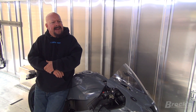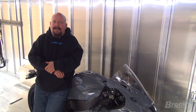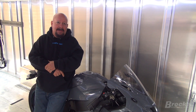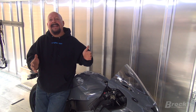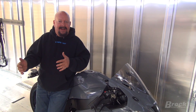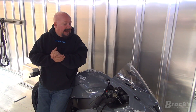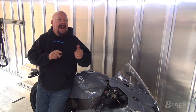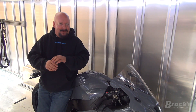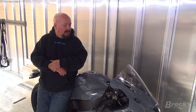We're going to incorporate some changes he wanted to see that can help him go fast. He ran a 9.29 on a really smooth test pass and went 158 miles an hour — the bike's making great power. Now it's a matter of getting the bike to work how the rider likes it. I have my own setups I've used for years, but Mike requested a couple different things. We'll let you know what those are, then get him his bike.